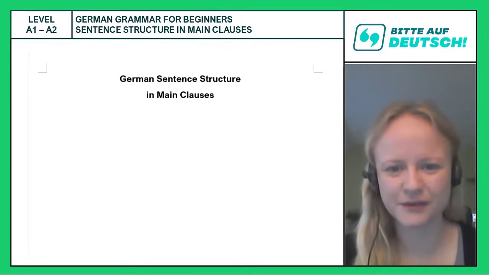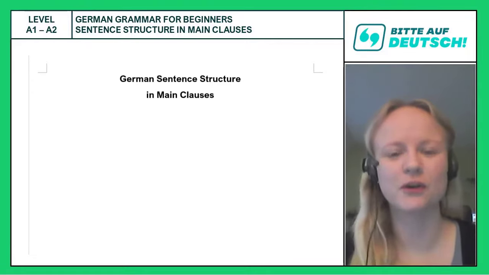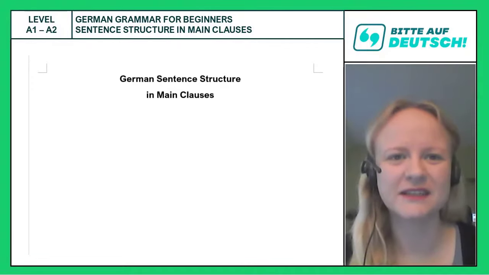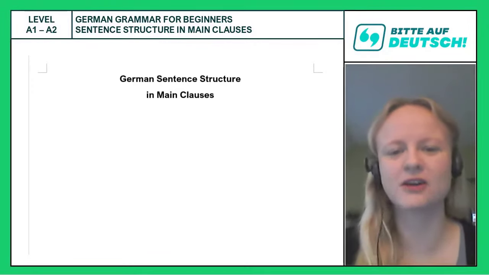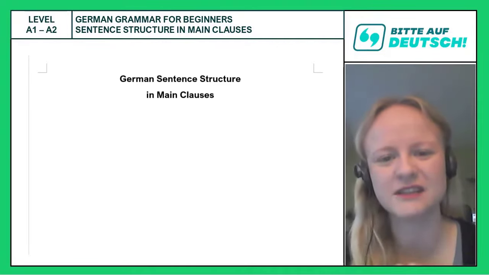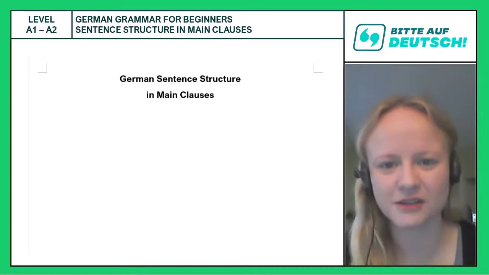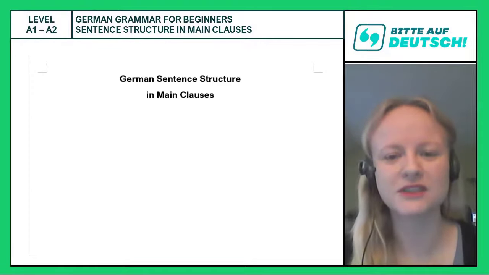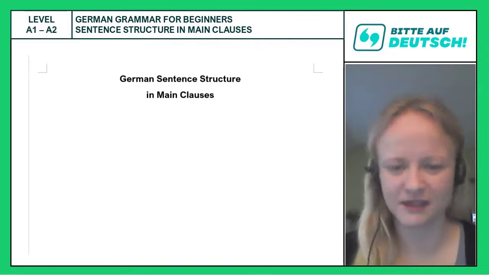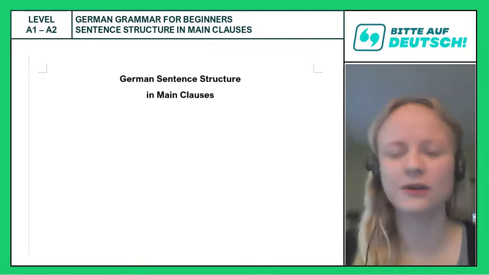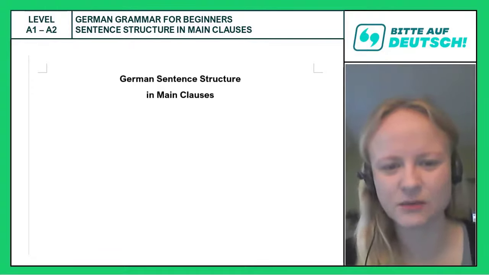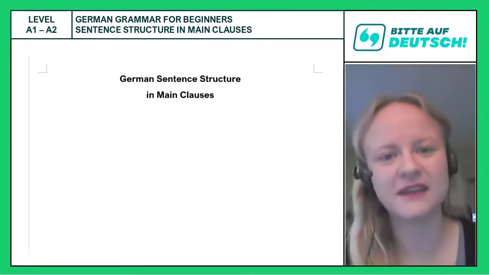This is going to be our very first lesson on German grammar for complete beginners. I have invested a lot of thinking on what to do first, because it is very difficult to build your first German sentences without having studied five to ten different grammatical concepts already. One of the most important ones is German sentence structure — how to arrange the elements of a sentence so that it makes sense in German. I want to start by answering the question of where to put the verb, at least in the case of main clauses for today.